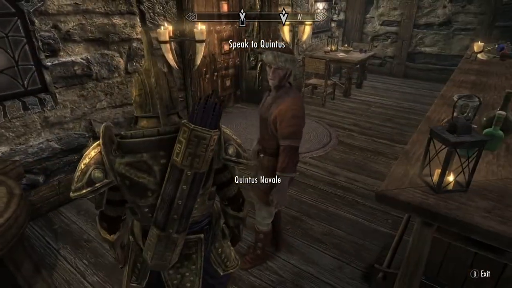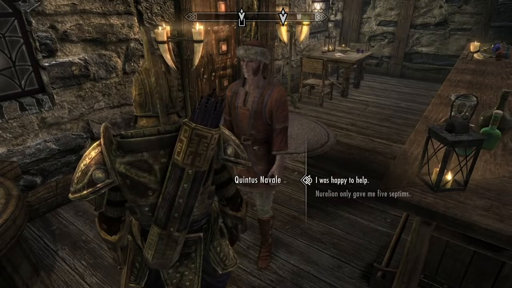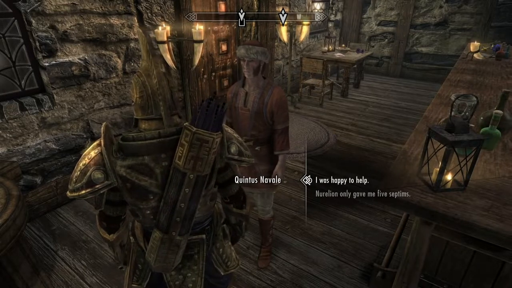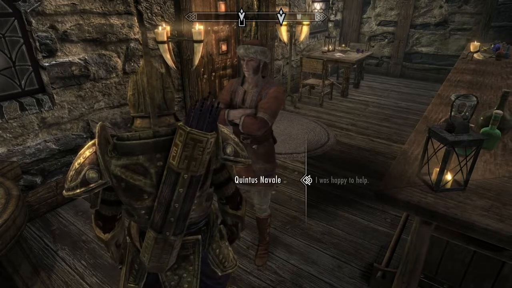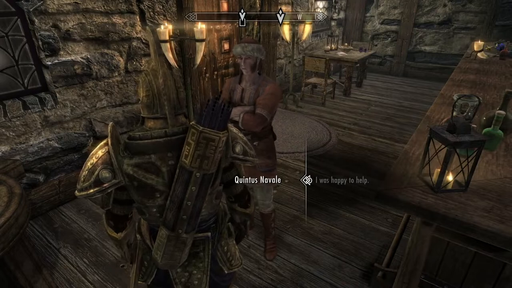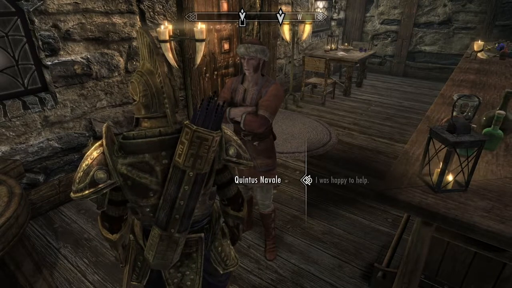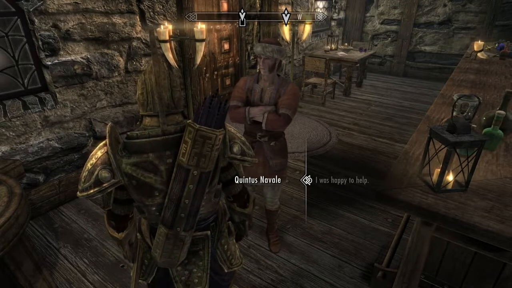I want to thank you for your help. I know my master can be a bit short at times. Here, you should have this. Even though the phial was damaged, I still think your efforts deserve reward. Now, if you'll pardon me, I'm going to tend to Nurelion. I can make his final days a bit less painful.